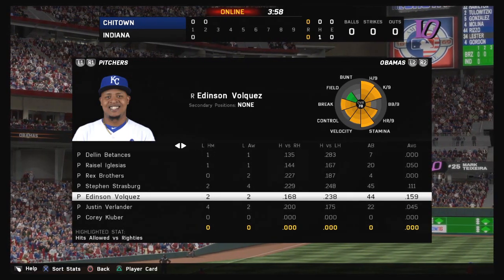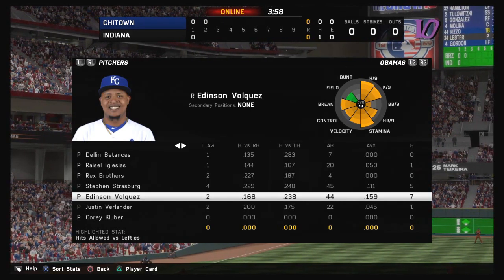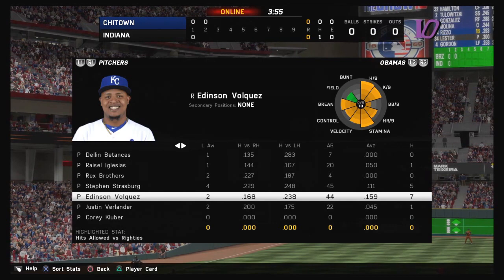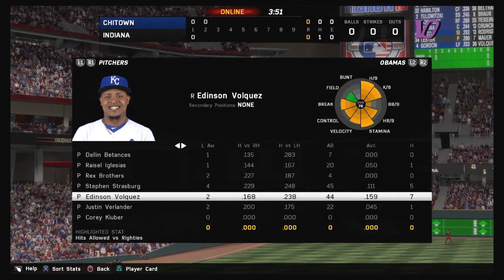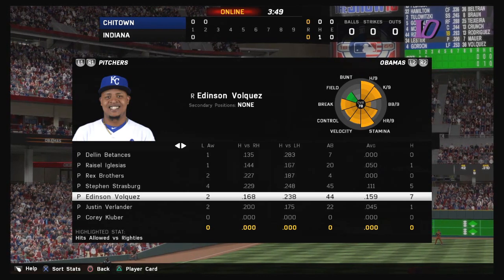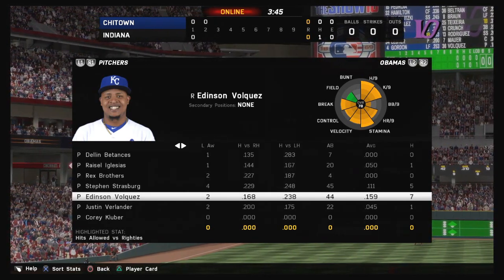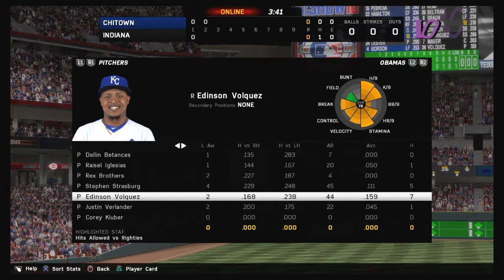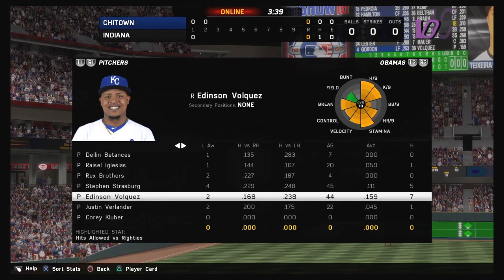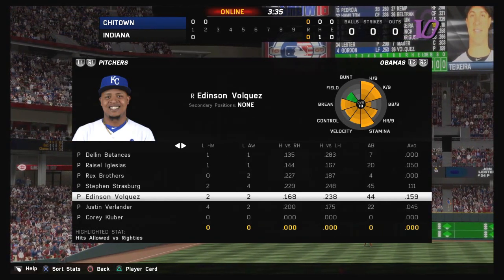Against right-handed hitters are our best friend. Our opponents are hitting .238 with left-handed hitters. They're hitting .168 with right-handed hitters. If they're getting singles, doubles, triples, etc. with left-handed hitters, then when the right-handed hitter comes up with the next at-bat or two at-bats later, we're getting that guy out. We're getting pop-ups, we're getting strikeouts, we're forcing double plays. We're keeping them from creating rallies by shutting down their right-handed hitters.